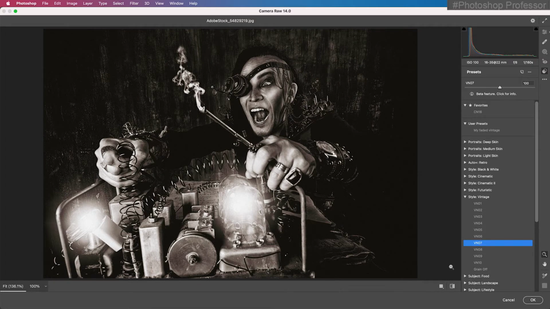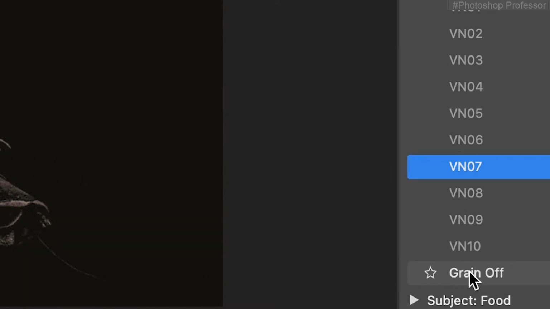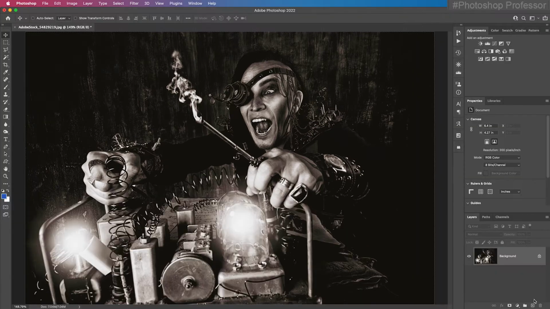And then see at the bottom where it says grain off, see that grain there in the darks? If I don't like that grain or I think it's too heavy-handed, I can just click that one as well and see how it kept the sepia and it removed the grain. So these presets, as you just saw, are stackable so that I can always use them on top of each other. So now I could just click OK and notice what it did.